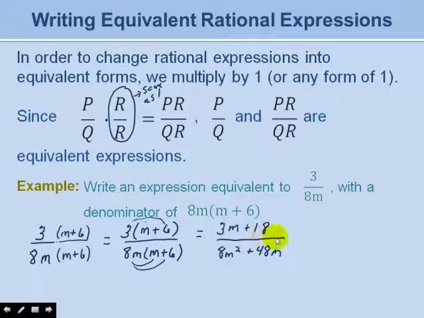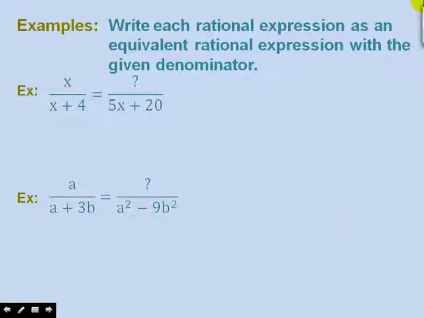You'll have to read the directions in the problem to tell whether to multiply these out or to leave them in factored form. Okay, let's do a couple more of these problems. And in these, they're telling you what the new denominator needs to look like. The thing that's going to be the most helpful in a problem like this is to factor your denominator.